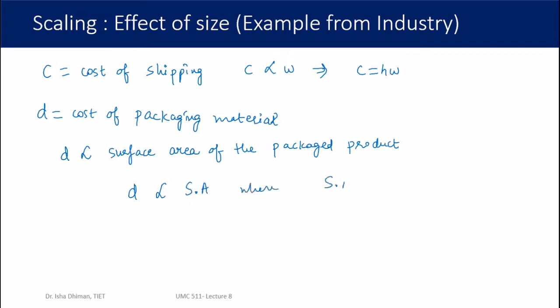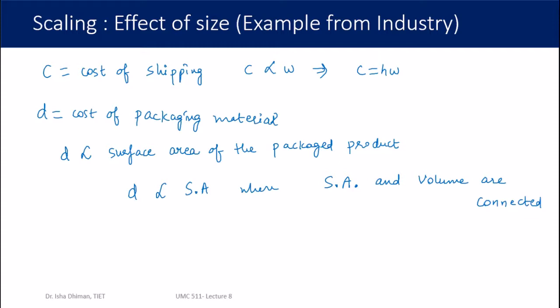And surface area and volume, or weight you can say, are connected. So the cost D is a bit different in some sense, because the first three costs A, B, C clearly had direct proportionality with weight, while D does not, because it has to do with the packaging material, the surface area which you have to cover with your wrapping paper or whatever material you are using for packing. So instead of depending directly on weight, it is depending upon surface area.